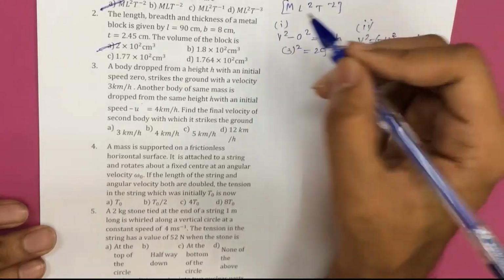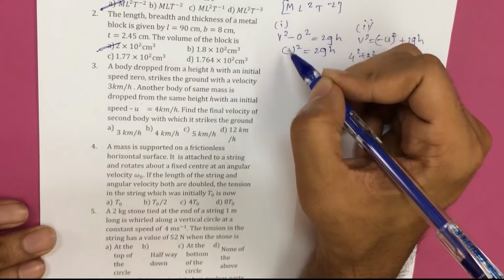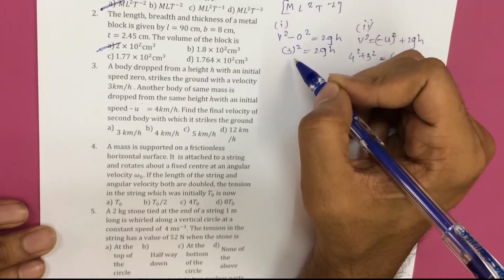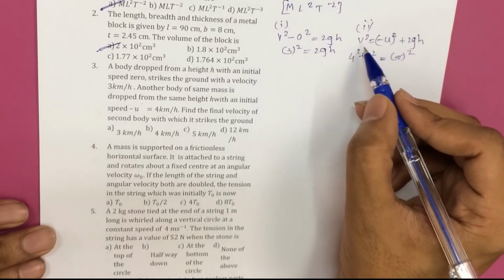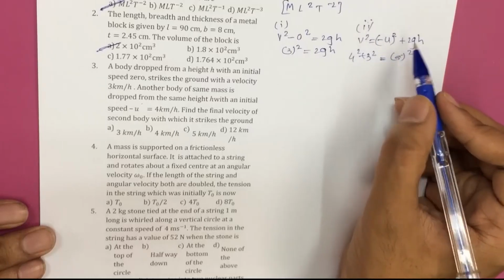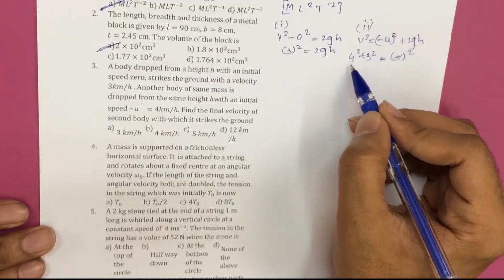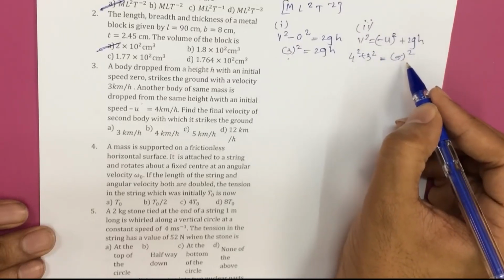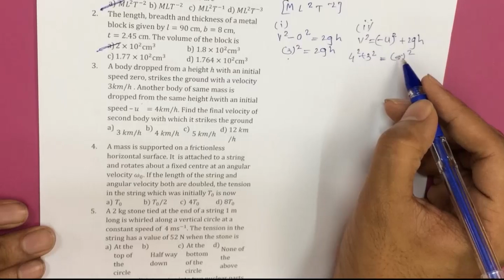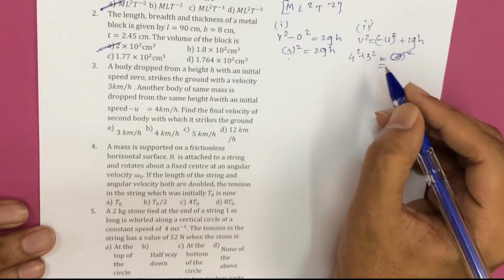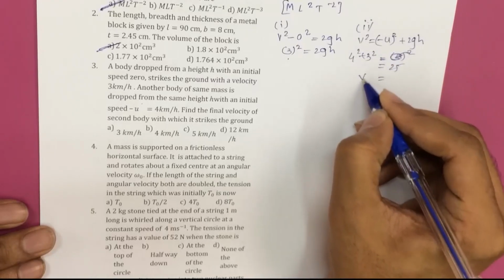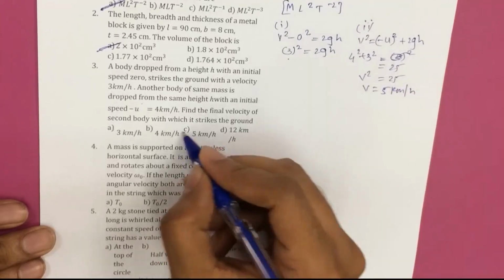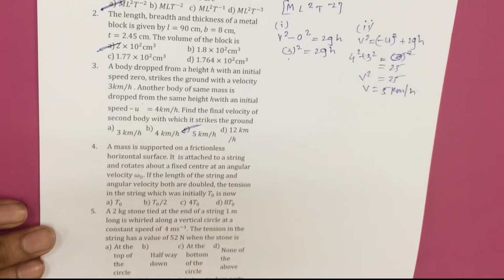Now in case 1, we have v square minus u square equals to 2gh, v square being 3 square and u square, since initial velocity is 0, will be 0. So basically we'll get 3 square equals to 2gh. In the second case, it will be v square equals to minus u square plus 2gh. Now u is known to us as 4, so 4 square, and 2gh is known to us as 3 square. So 4 square plus 3 square will be equal to your v square, which is 25, so v will be equal to 5 km per hour. So correct option would be option C.